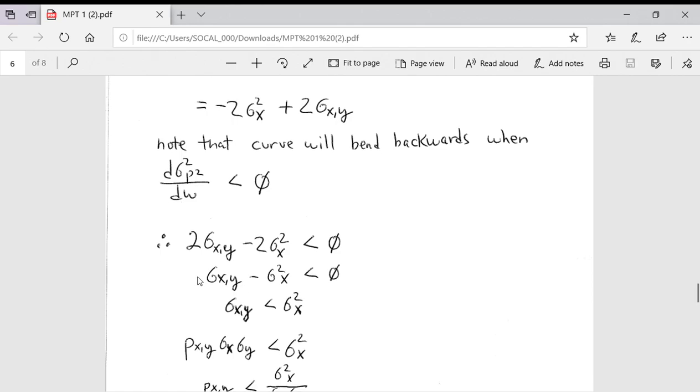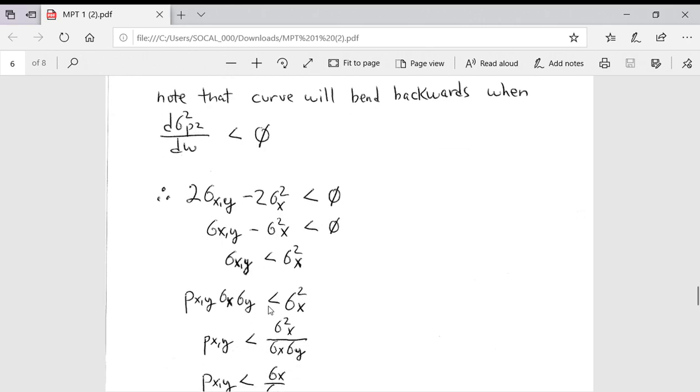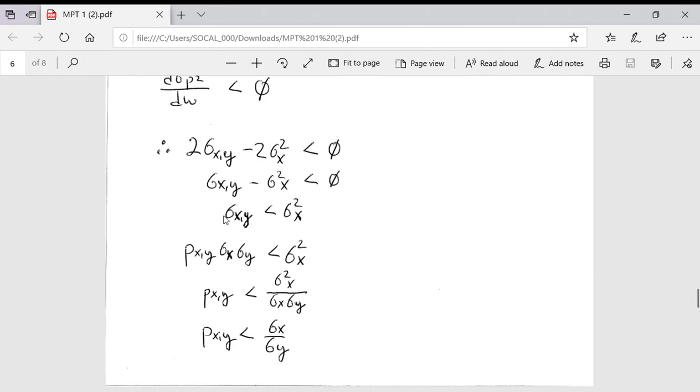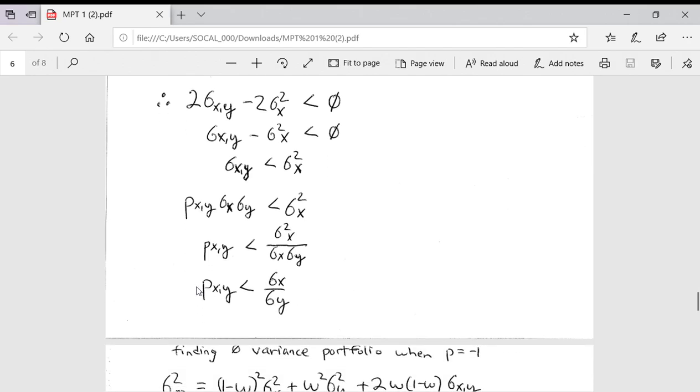And here in this step we divide by 2. We observe covar xy has to be less than the variance of x. And then going from this step to this step, we're putting in the correlation coefficient definition of covariance. So this, of course, is equal to covar, and that's less than variance of x, and therefore the correlation coefficient between x and y has to be less than this. Here we have canceling, and therefore we see our final result.